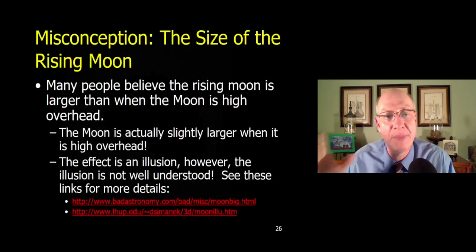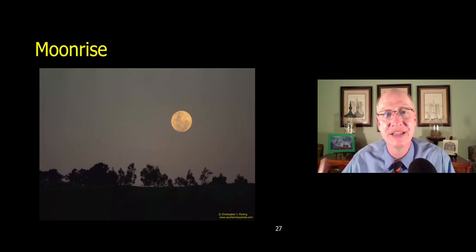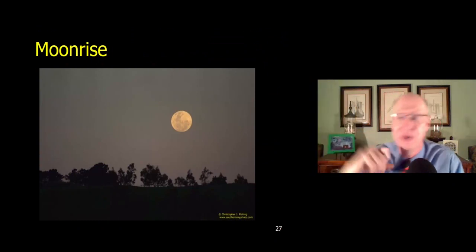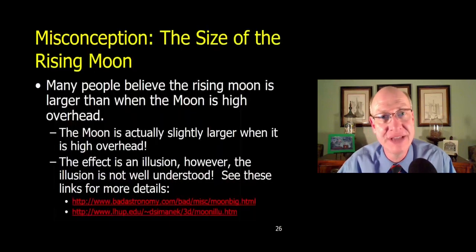Now, you've probably seen a rising moon, a moon that's just rising above the horizon, and it looks really big to you. And what's interesting about that is that's an optical illusion. A lot of people have seen this rising moon looking really, really big. And then later on in the night, when the moon is much higher in the sky, it looks smaller. Turns out this is a really fascinating optical illusion.